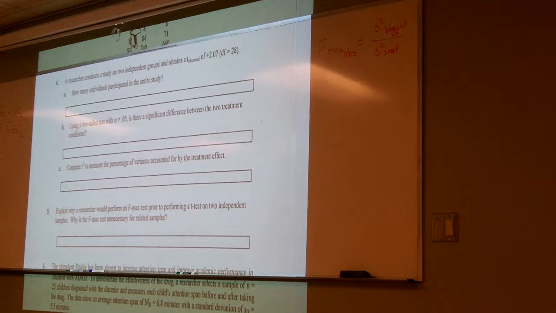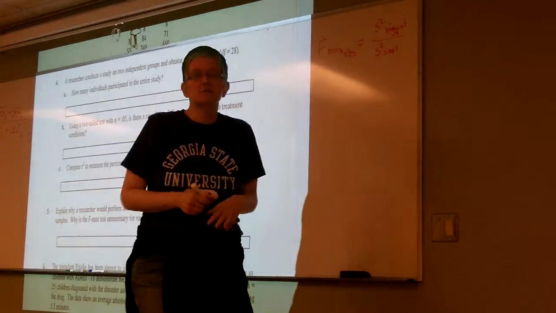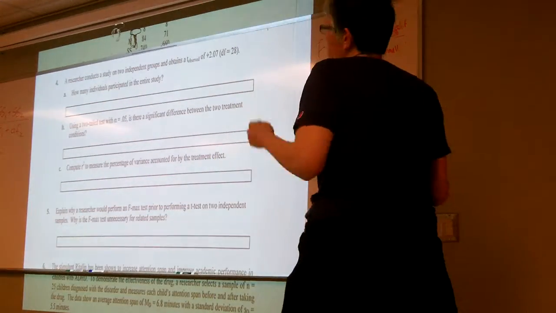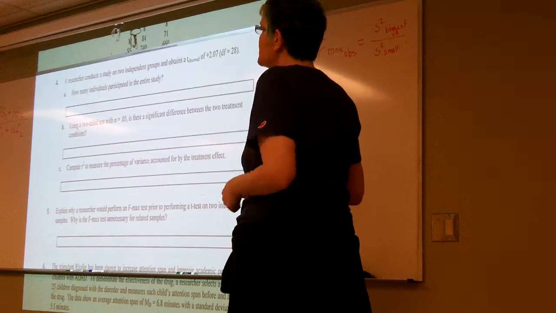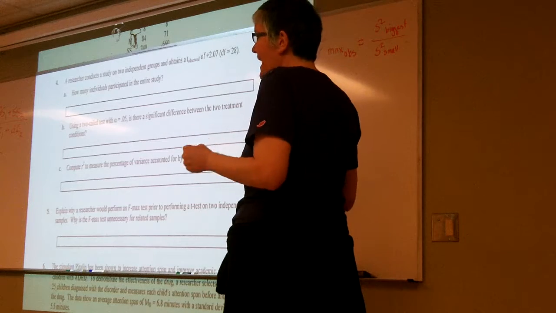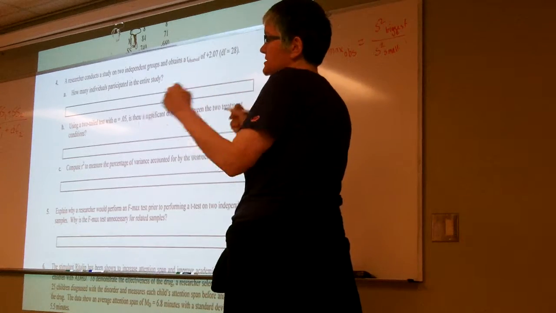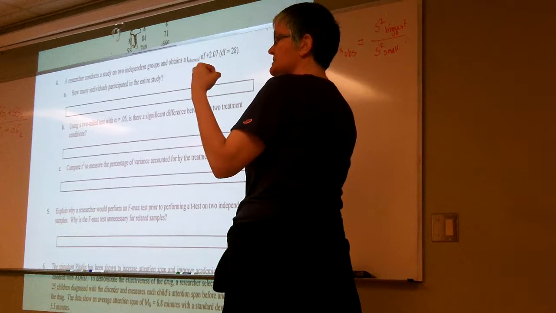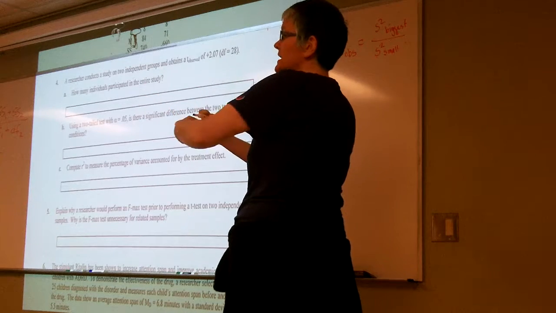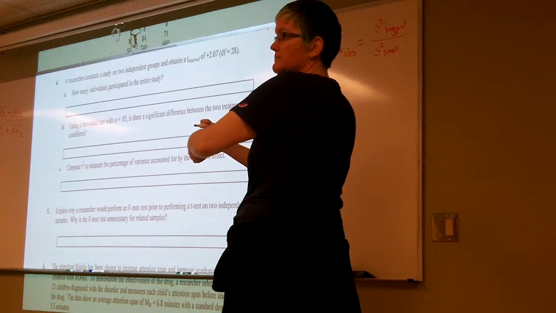Okay, good. Any questions so far? Yes? I was a little confused about the degrees of freedom and why you added. Okay. So we know that for an independent samples t-test, the degrees of freedom we would report is the degrees of freedom pooled. Okay? You would agree with that? Degrees of freedom pooled comes from adding the degrees of freedom for the 2 samples in our study. Right? It's independent samples, so we have 2 different groups of subjects, and we calculate the degrees of freedom for each sample independently, then we add them together to get degrees of freedom pooled. With me so far? Okay.